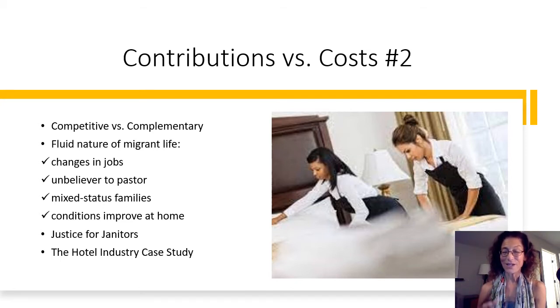So how do you look at the question of returning migrants as you look at the contributions versus costs? Now, because this is a difficult area to measure, people often look at case studies, and Martin uses certain case studies. I want to give you some information about one of his case studies that he doesn't include, which changes the picture in important ways. And I want to give you another case study that gives a very different picture than the case studies that he gave.